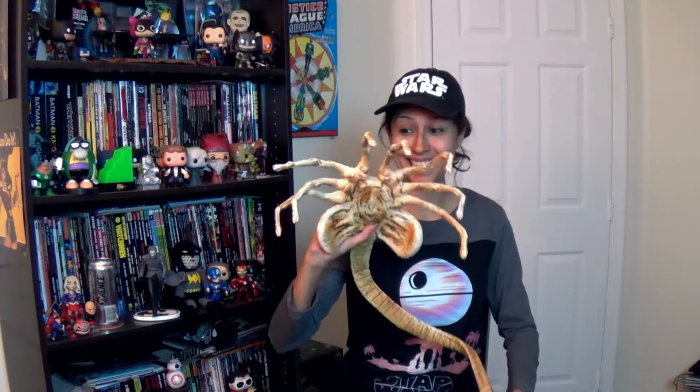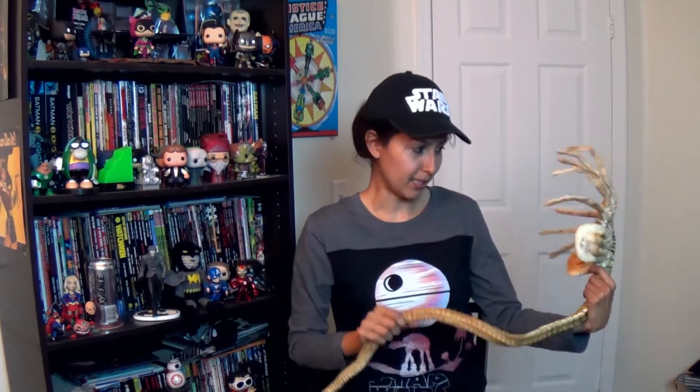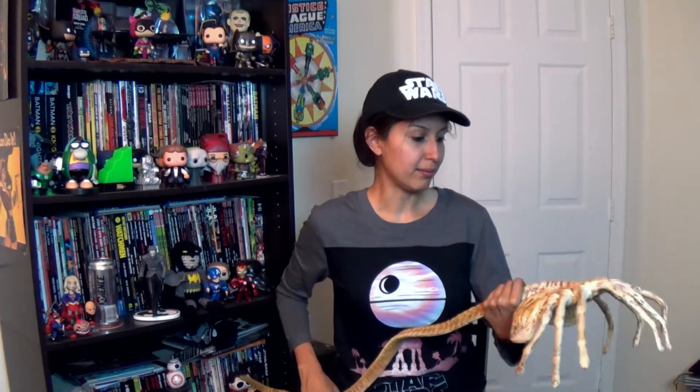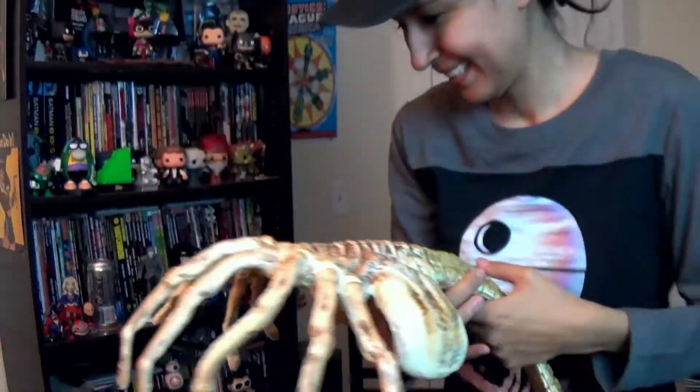This alone is probably worth the box. I'm sure this is going for big money on eBay — I just have a feeling. You can't find this stuff just anywhere. And you can see like the veins and stuff too. Disgusting. Oh my God. I'm totally gonna hang this off the stair handrail, it's gonna look awesome just hanging right there. I'll have to take a picture for you guys when I do that. I'll post it on Instagram or something.